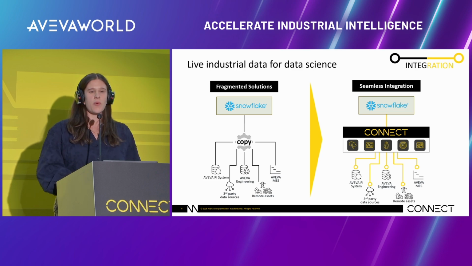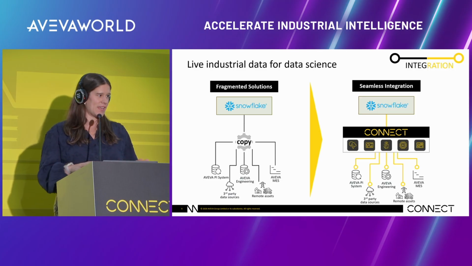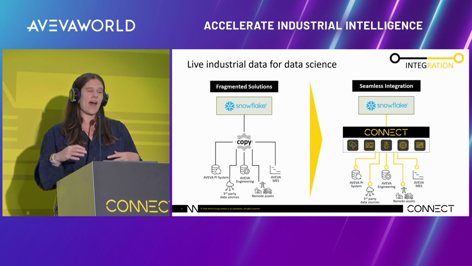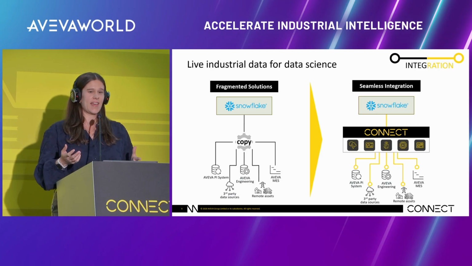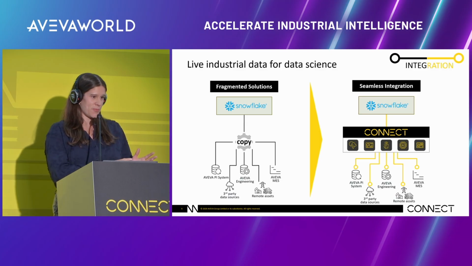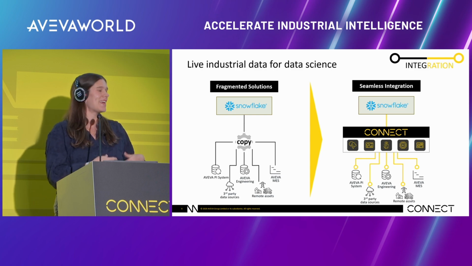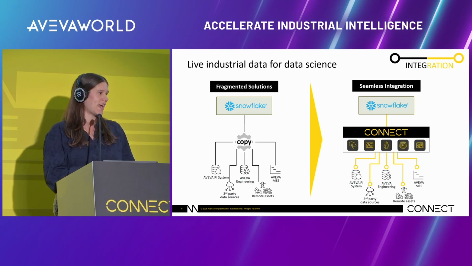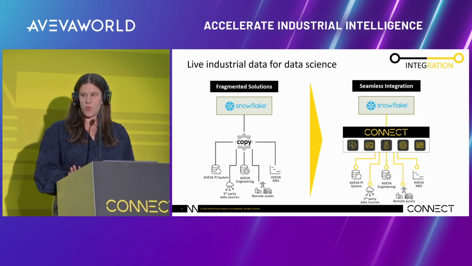So what we have now or coming soon is a seamless integration that without any code, you can share your data from Connect into Snowflake, and it's a zero copy for you. So you set up this integration based on data views, based on virtual tables, and it'll automatically share your data to Snowflake through Delta sharing. And so when you're in Snowflake, you'll see that live data from Connect, but it hasn't been copied, and it automatically handles all of that. Like if there's any backfills or changes in your data, it's going to update that for you, and you don't have to worry about any of that stuff.